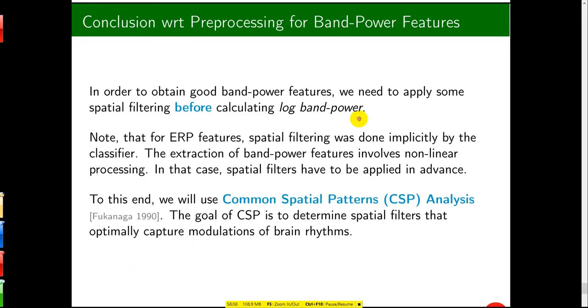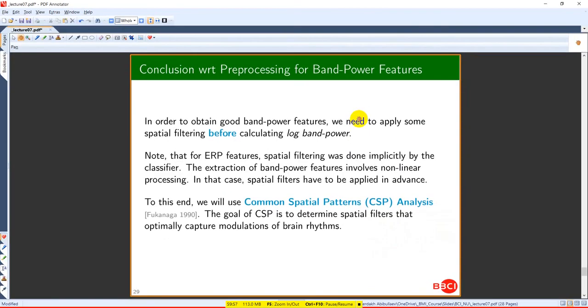Just a conclusion: in order to obtain good band power features, we need to apply some spatial filtering before even calculating log band power. And some research uses tone imagination. This will also generate very strong suppression. Right? So you can control what to move forward by imagining right, back, left, both feet into some directions, and a tone class BCI can be built. However, again, due to these volume conduction effects and spatial smearing, it's still a very difficult task if you compare to P300 based BCI.